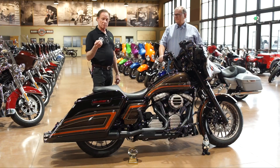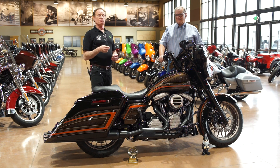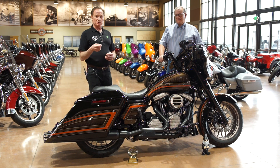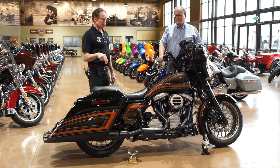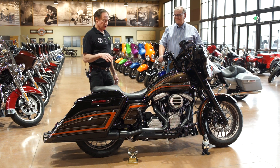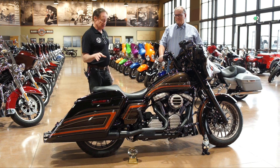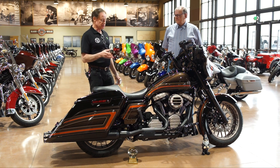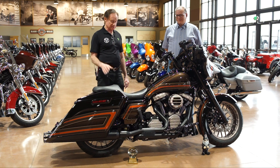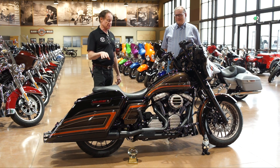But what we're really here to talk about today is the Rusty Wallace ride. One of the things that both Black Hills Harley-Davidson and the Buffalo Chip do is they raise money for charity or make it possible for you to give money to charity. This motorcycle sitting right here is custom made with Arlen Ness production products by Corey Ness — it's a one-of-a-kind thing, it's just fantastic. Jim first saw it and said, well that is a really cool bike. We'll have a separate little video about this motorcycle.